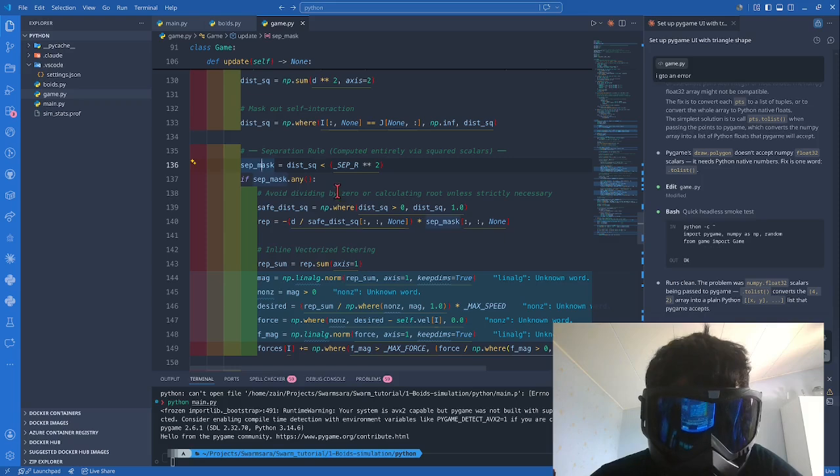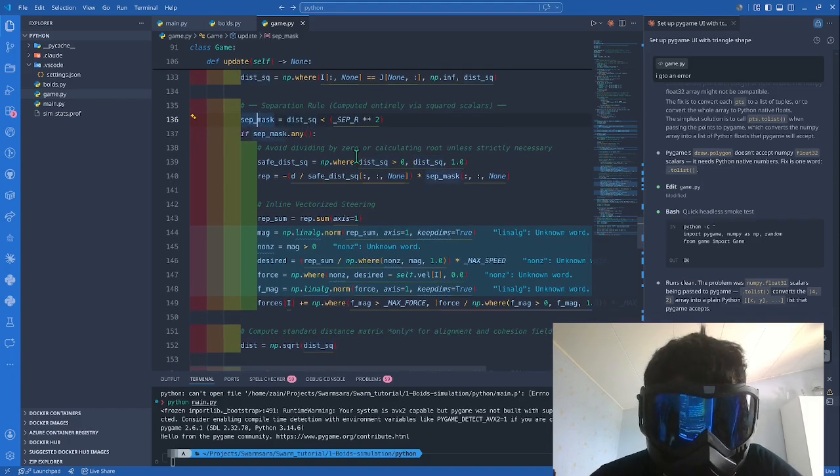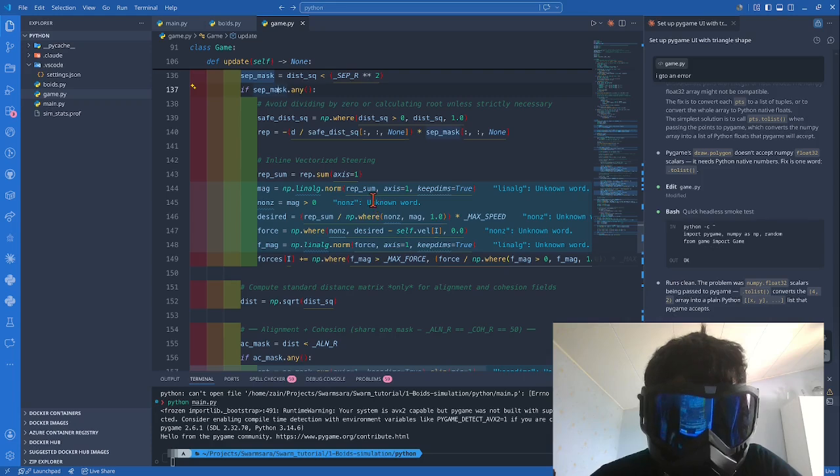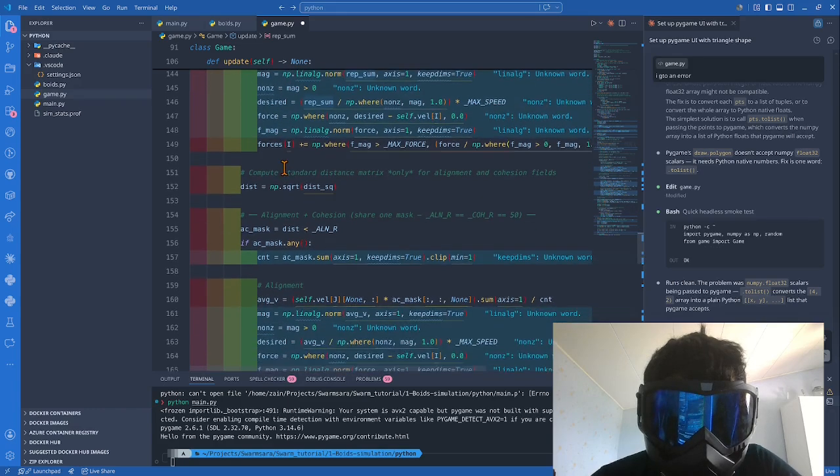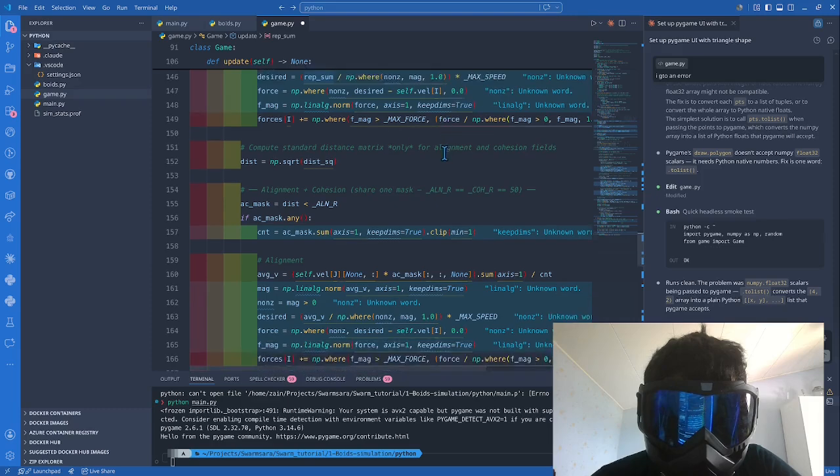Then we have separation. We have distance squared equal to separation radius squared. We have the square, and then we find any. If any, we set the square. Safe distance squared is where it is. I don't get that too much, but then we have separation, yes, and then we have the reference and squared reference magnitude, the desired force magnitude, and force.